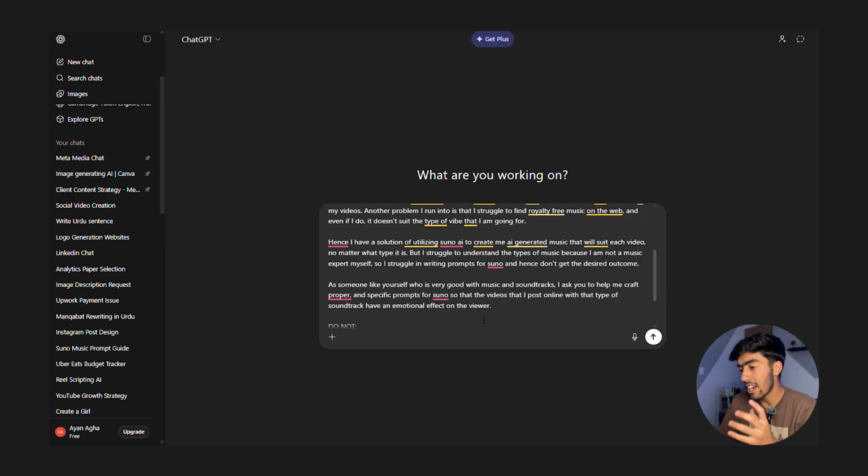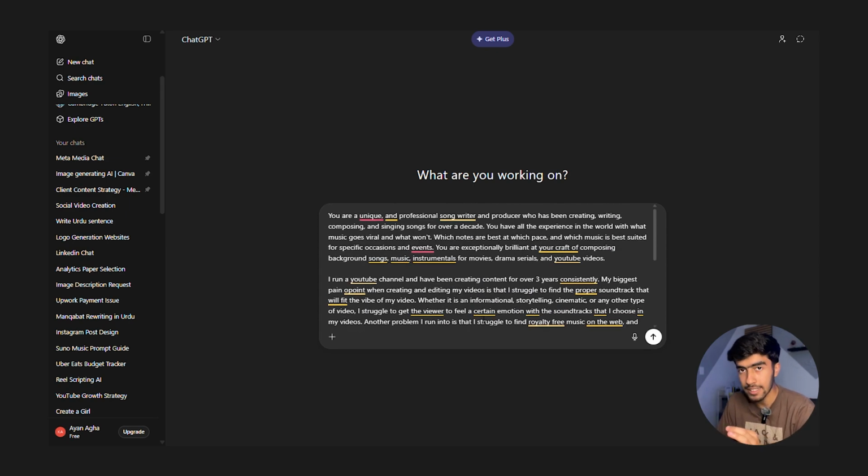So this is basically how you want every single chat to go when it comes to prompting. If you decide you want to add a bit to it, you can. This is the whole framework of how you can prompt ChatGPT into giving you the best results possible. And if you use this, you'll be surprised at how well ChatGPT responds to all of your instructions. So that was the prompting part of it.